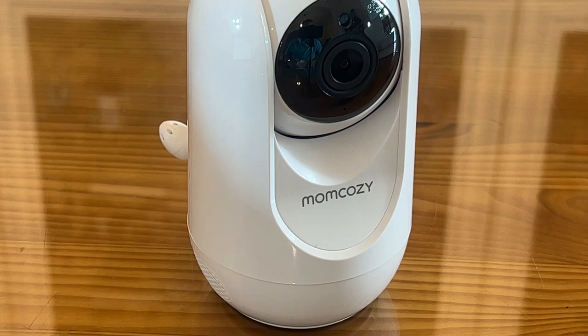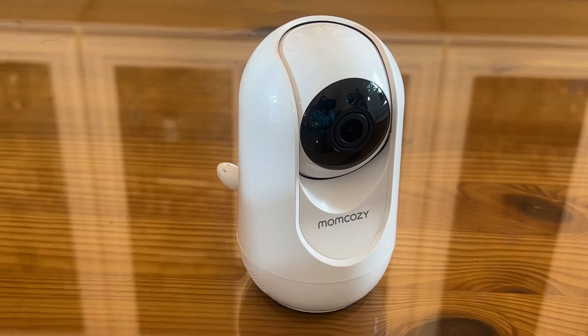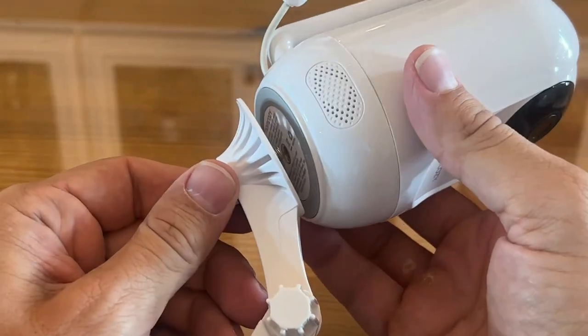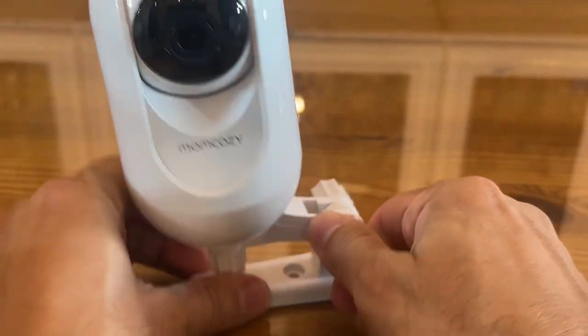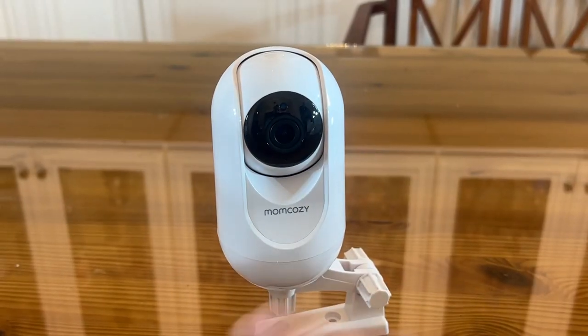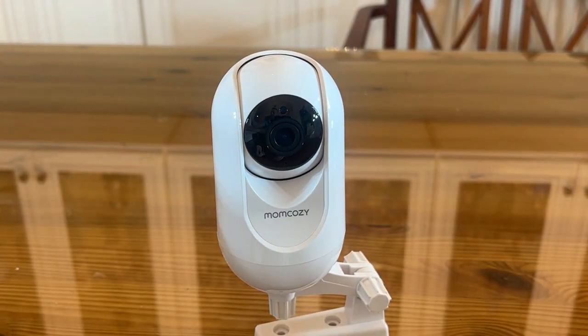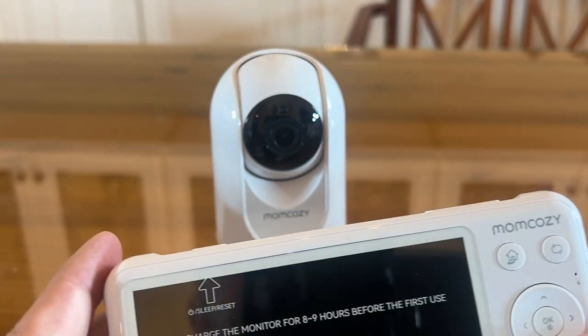Very excited about this — this is a gift sent from the heavens for your baby, and it doesn't get much better than that. If I was to pick just one baby monitoring camera to use for the rest of my life, this is it. We've got that universal mount on the bottom, so it's easy to mount just about anywhere, and you can keep your baby fully monitored 24/7, 365. Just mount that wherever you need it, and of course it comes with the cabling you need, and then that beautiful five-inch screen. There's the sleep, power, and reset button.